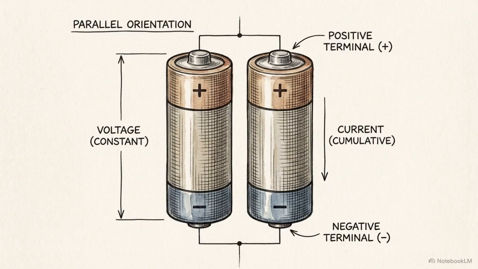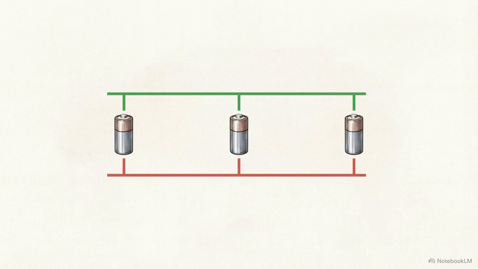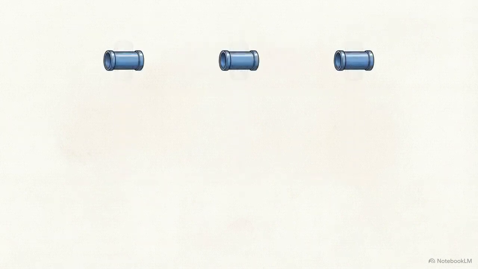It is a common assumption that placing batteries side by side will also increase that power, but in a parallel connection, all the positive terminals are wired together separately from the negatives. The voltage remains at 1.5 volts. If the voltage stays the same, there is a different mechanical reason for this layout.